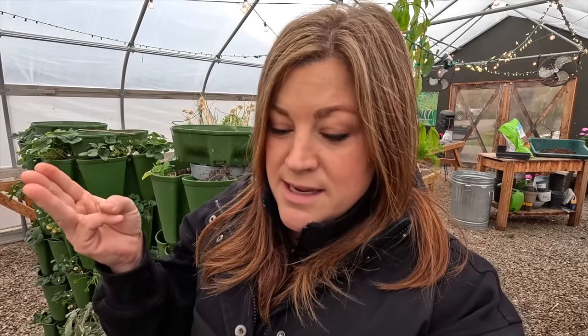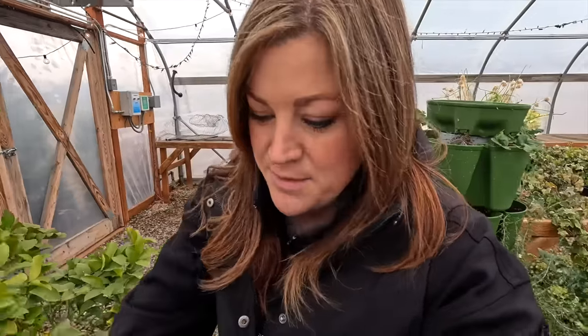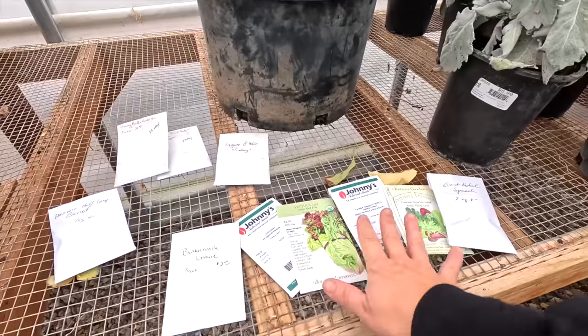Some of the things that you can be starting from seed right now so that you can start harvesting during the winter months before we have a chance to get outside are lettuce, spinach, kale, arugula, really any type of greens. You can do herbs like chives, which are really easy to do this with, parsley, mint, and then small root crops. Radishes are awesome because they usually have a 25-day turnaround. You plant the seed and you're harvesting in 25 days and they don't take up an enormous amount of root space. And then carrots if you intend to harvest them at that baby stage. Basically, some of those cold season crops that don't take a lot of fuss and they don't take a long time to mature.